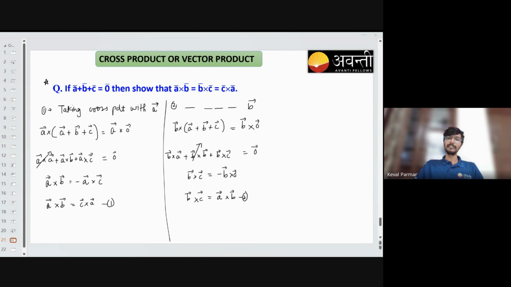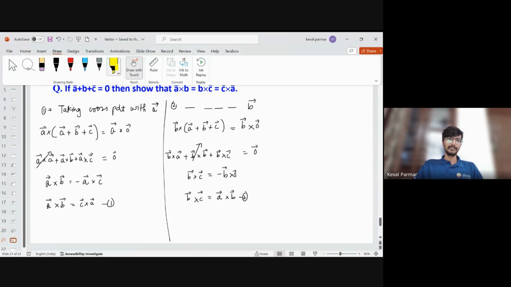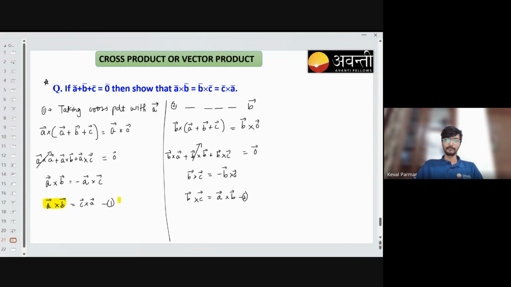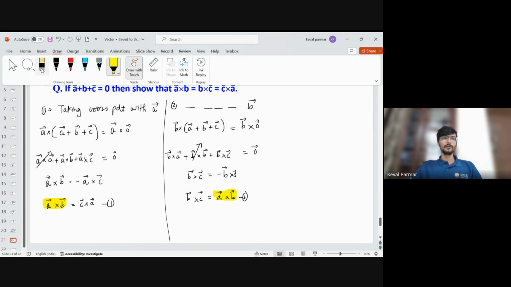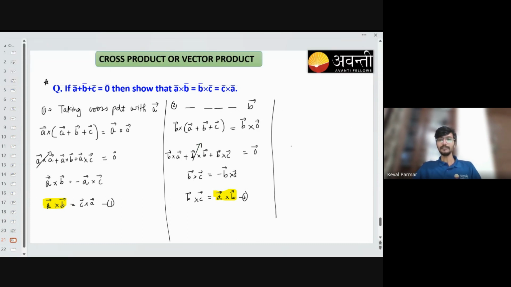Now see equations 1 and 2. Here in equations 1 and 2, I can see A vector cross B vector, this, same. So this is as good as if A is equals to B and B is equals to C. That means A is equals to C. So therefore, याद है ना, A equal to B है और B equal to C है. That means A और C भी क्या है? Same. Therefore, from 1 and 2, I can write A vector cross B vector is equals to B vector cross C vector is equals to C vector cross A vector. Hence proved. Got it, guys?